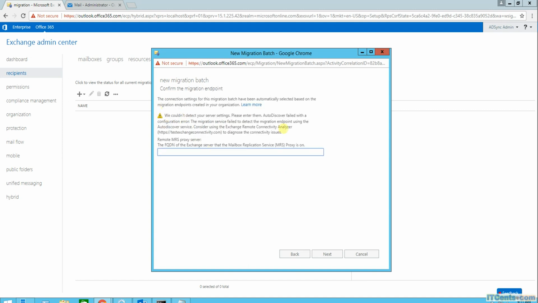We couldn't detect server settings with auto discover, that's alright. For the MRS proxy server, I will specify the name, which is mail.itsense.net.